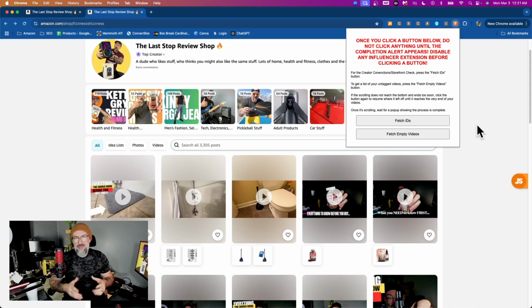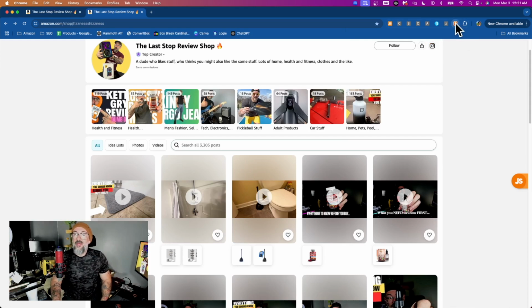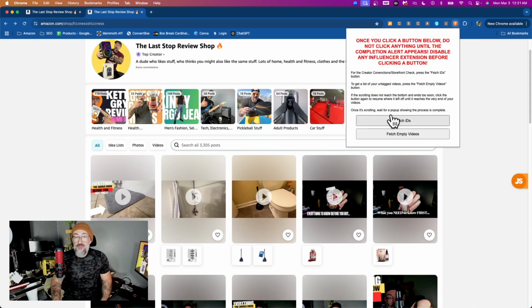And I think I might have put maybe a couple of other buttons on there. But what you're going to do then, you've already got them in their bucket. We're going to go right back over to Creator Connections, and we're going to press the same button, going up to the top. And now there's going to be two buttons. Remember, the first one we did was check shop IDs. The second button is going to say check order IDs. We're going to click that one so it knows which bucket to check, and it's going to go through that exact same process and cross-reference everything you have bought that you fetched in Creator Connections.